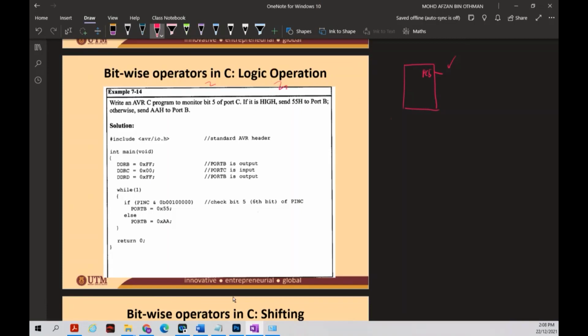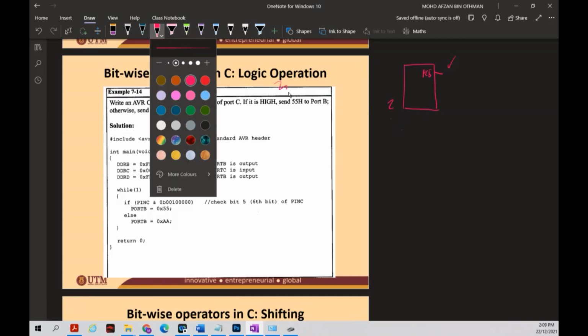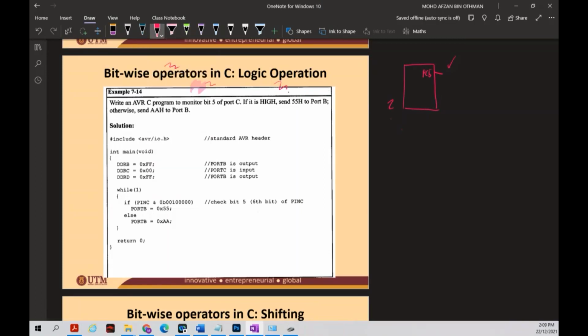So now you're going to monitor bit 5. If it is high, then what you're going to do is send 55 to port B. So you have a port B, and since it is a monitor, you're going to make this PC5 an input port.